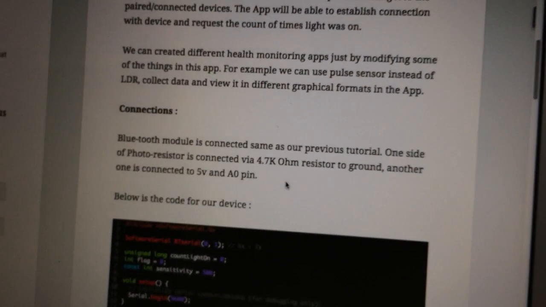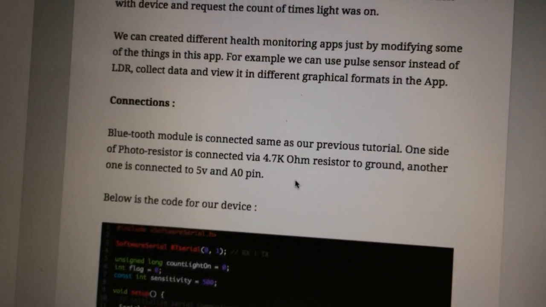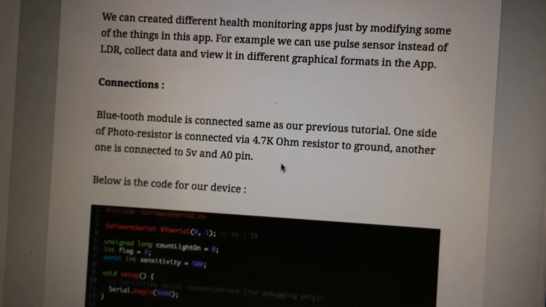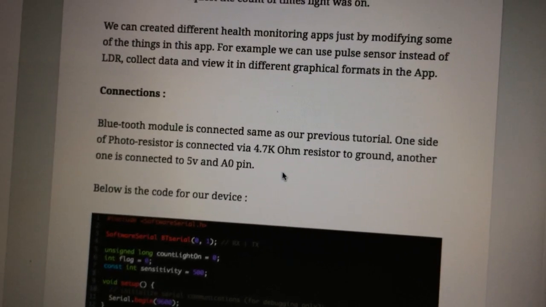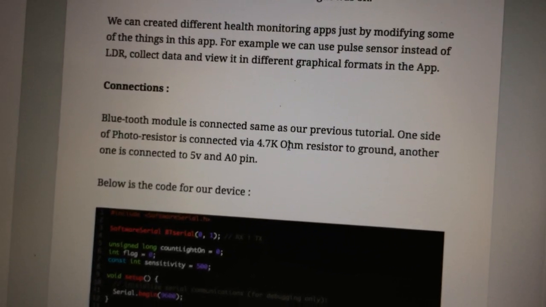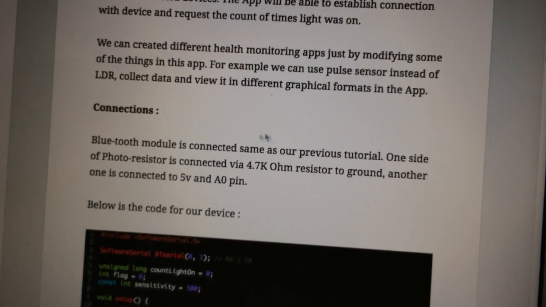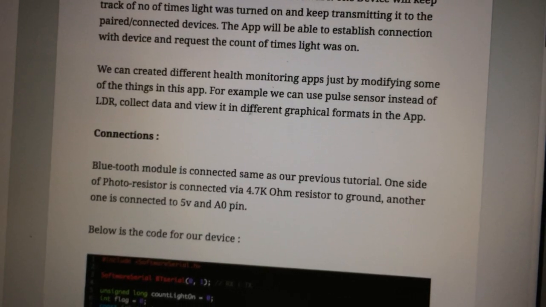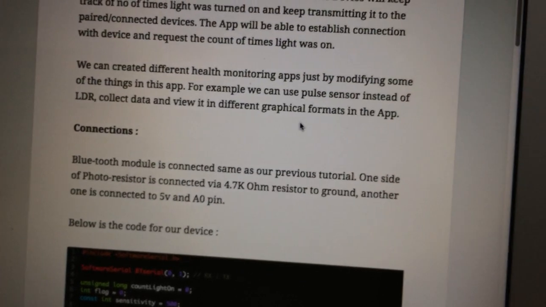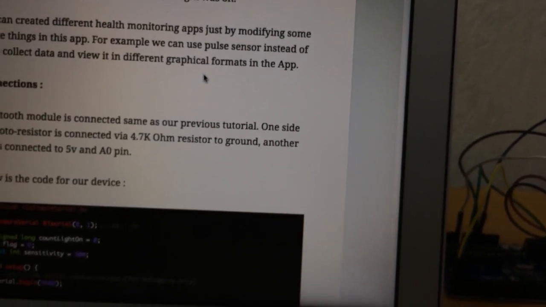One more thing I would like to tell here, that using this same design, the app design and the hardware design, we can create different health apps, and we just have to change the sensor. For example, right now we are using an LDR, that is the photoresistor.